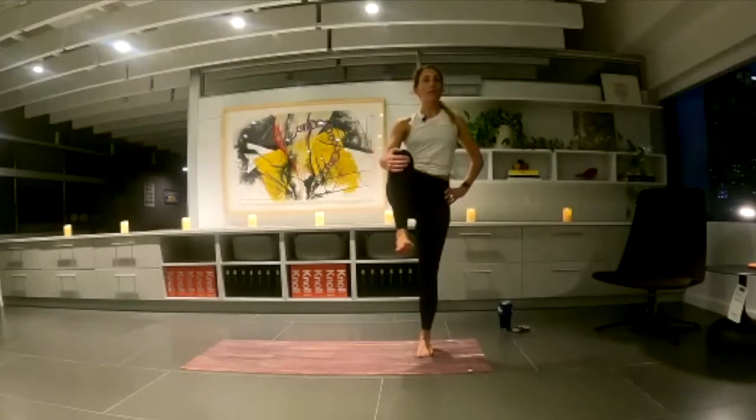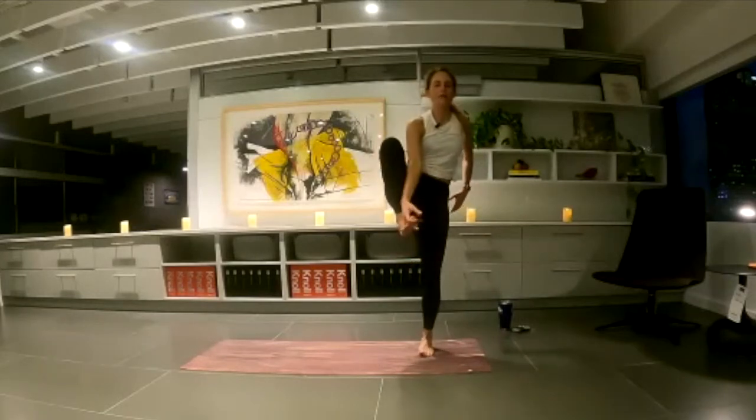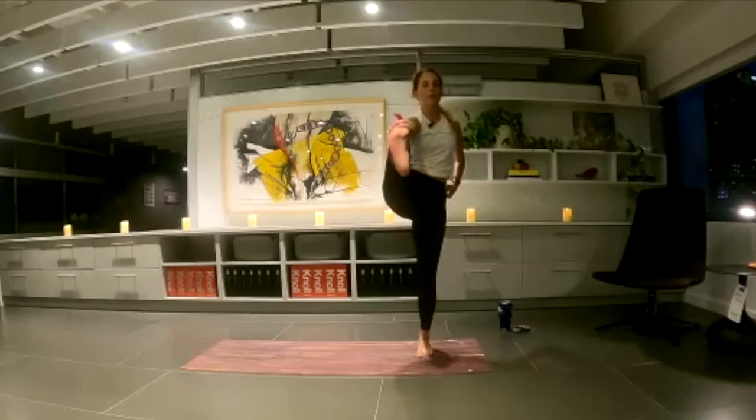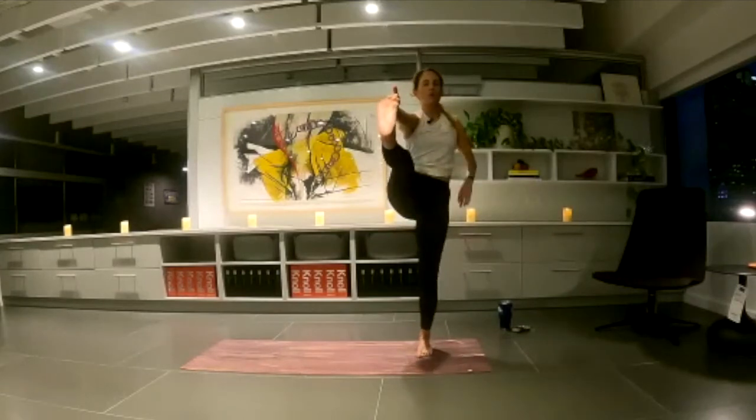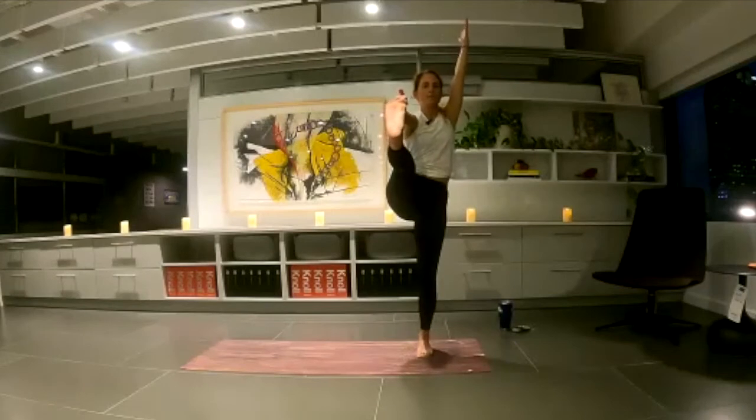You can always stay right here and just grab that front knee. We're keeping our hips neutral. And if you would like to grab that big toe, punch your heel towards the front. Good, trying to draw this right shoulder back. You can keep the left hand on your hip, or you can reach it up to the sky. Let's try for one more breath.